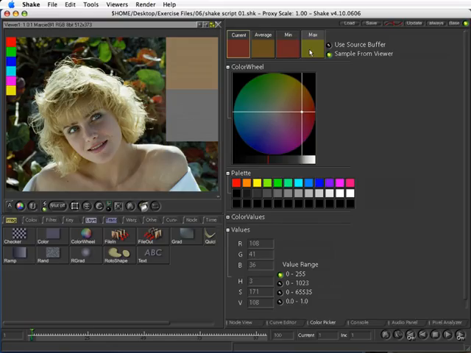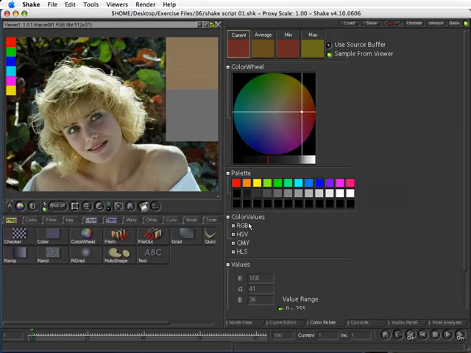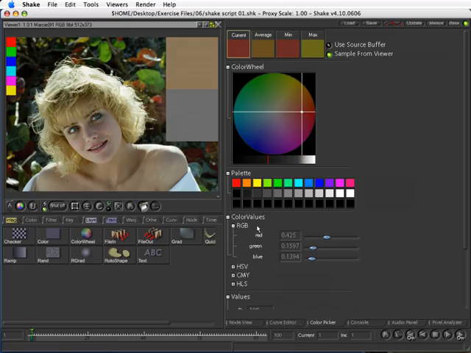If you'd like to dial in your own RGB values, you can come down to the color values and open that up. Here you have the choice of these 4 color spaces. We'll unfold the RGB color space, and now we can dial the red, green, and blue values directly. Or you can control, click, and drag using the virtual slider in the data window like any other data window.